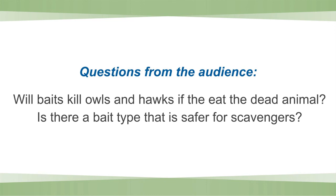But some do die above ground. And same thing goes for the other rodent species that we're talking about here today as well. So generally speaking, what should happen when these rodenticides are being used is people should be performing daily carcass searches. In other words, walking the areas where the bait has been applied, and if they find dead ground squirrels or other rodent species, then they should remove them from the landscape to reduce that potential secondary risk.